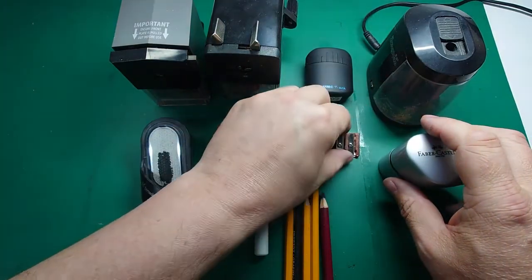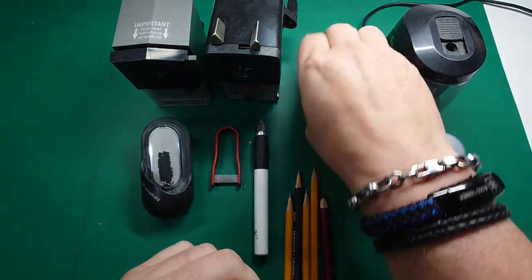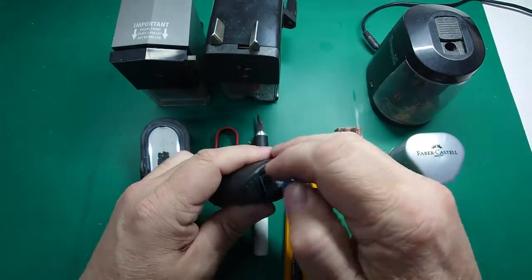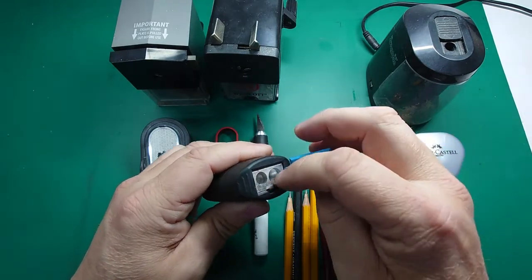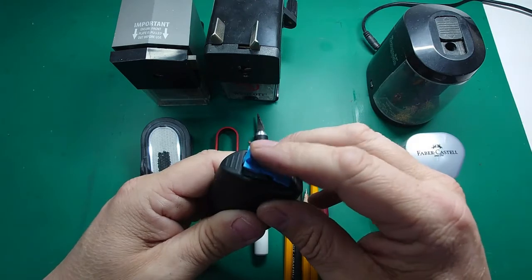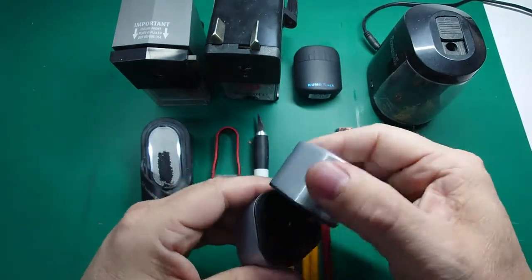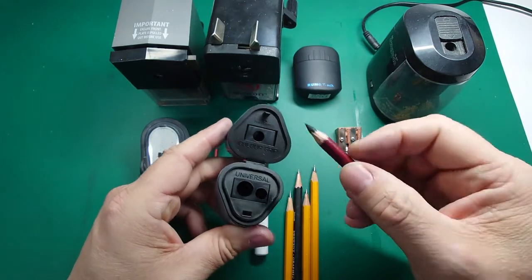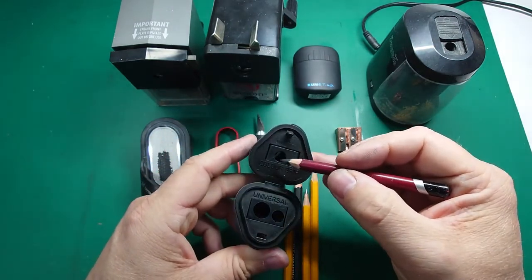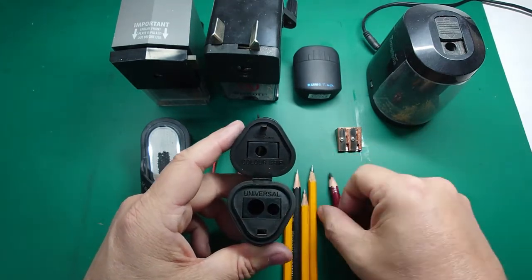So if you're going to get one of these, then I would suggest it's in metal. When you get one of these that are in a container, open it up, make sure it is a metal one in there, because a lot of times they're plastic, and they will split. Over time, they will split, and you'll just end up having to buy another one. This one, as you can see, they are plastic, but if you can see, the gauge on it is a lot thicker. And I've not had one of these break.